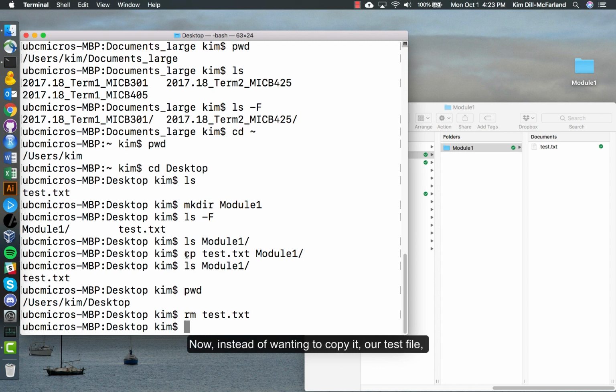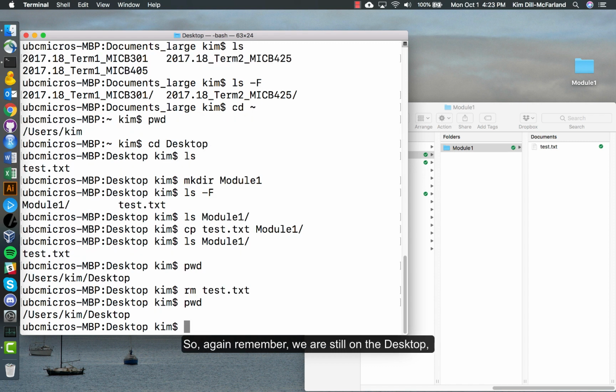Now, if instead of wanting to copy our test file, we wanted to move it and delete the original copy as we move it, we can use mv for move. So again, remember, we are still on the desktop, so we can tell it, I want to move the module 1 test file to where I currently am, which is just a dot.